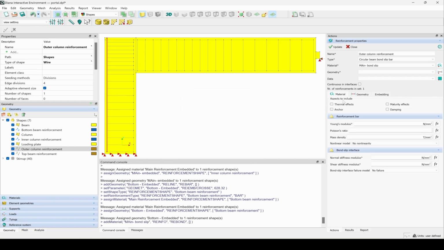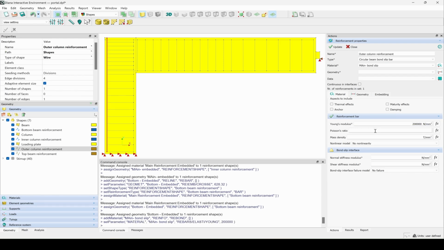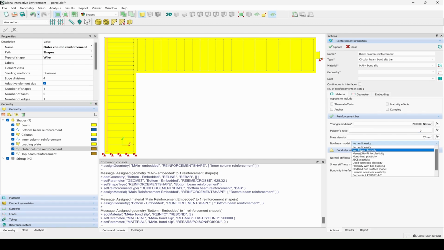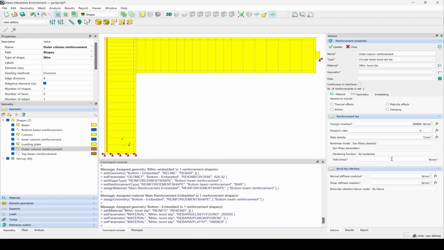And in the tab of material, I need to define the material properties for the Young modulus, Poisson ratio, and for the nonlinear model, I want to select the von Mises plasticity.